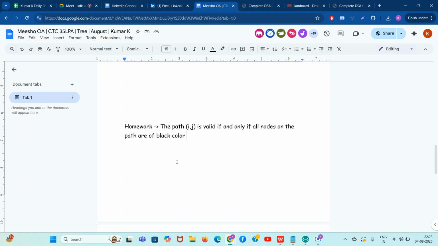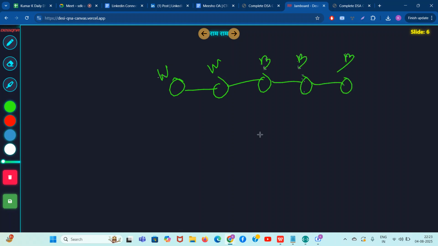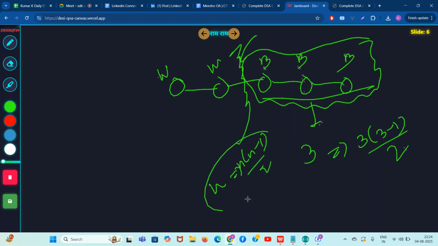Break all the edges between white and black. Now you just have connected components of black nodes. Let's say this is a tree, a super easy version. Let's say this is white, this is white, this is black, this is black, this is black, right? You only want those paths where all the nodes are black. So wherever there's an edge between white and black, you break it. Now you only consider the connected components of black color. How many nodes are there? 3. So the number of paths will be 3 into 3 minus 1 by 2, because each node will be making a path with someone else, right? So i, j, if there are n nodes, n into n minus 1 by 2 distinct pairs, right?